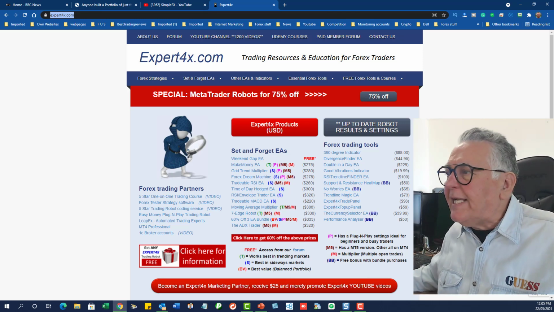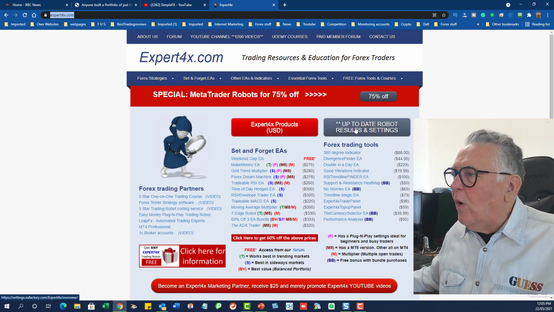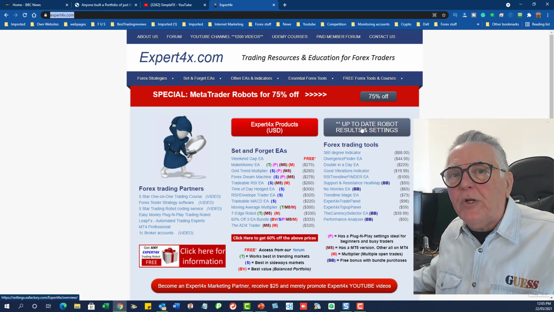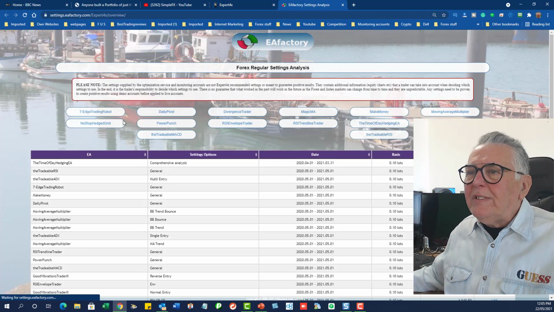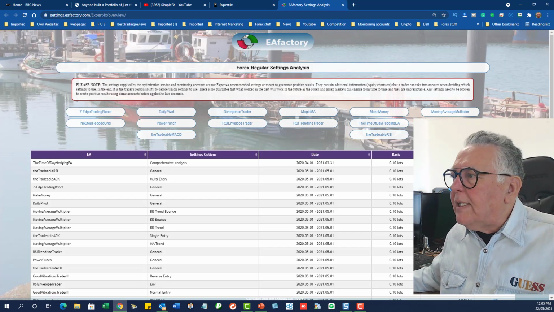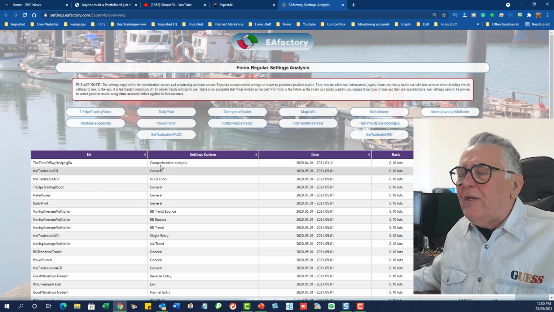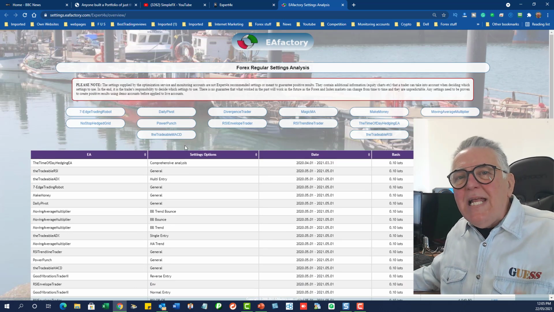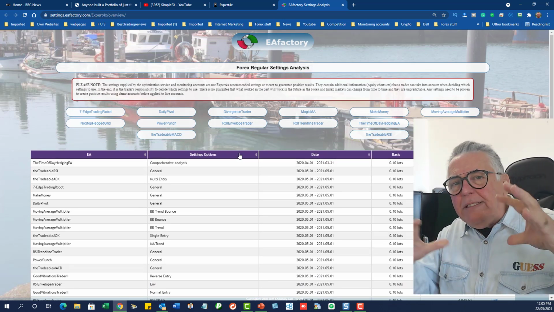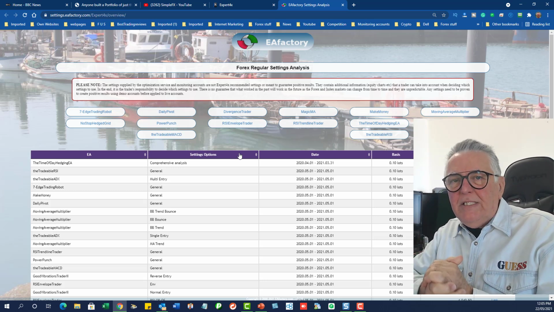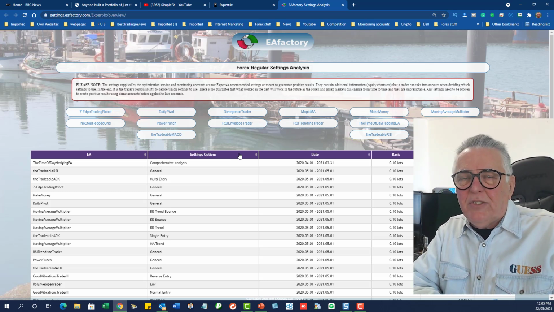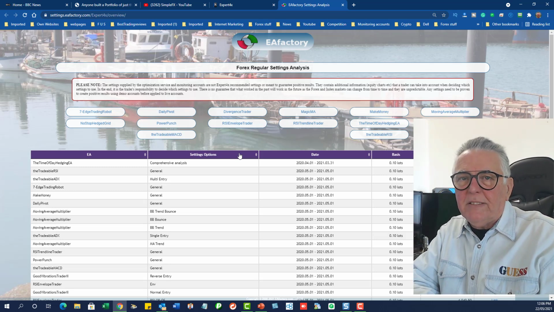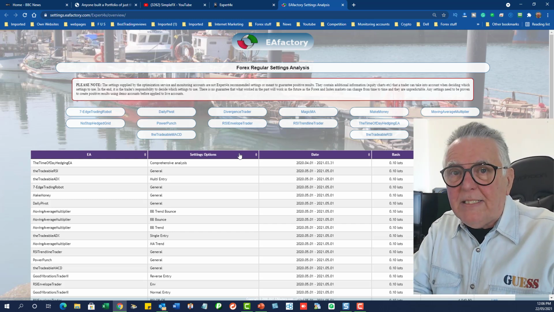Okay, there are many places to find a database that you can start on. And here's the first database that you can look at, and all you do is you click on this button on our main page, on our main website. You click on it and you will see all of our EAs, and you will see the best results of all of our EAs. You can then drill down and find the settings that generated these results, the EAs that's the best trading EA, and so on. So here's already a starter database. But I've got even a better database for you.